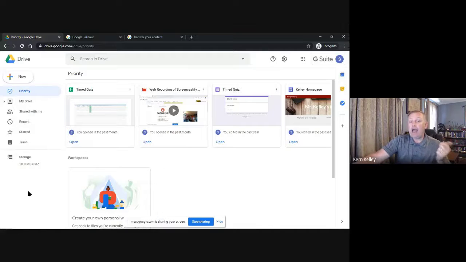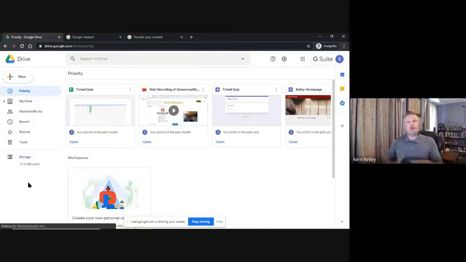If you do want to buy more, it's not super expensive. Like I said, I actually pay $1 a month for 200 gigabytes, which is quite a bit, right? So if you want to do it as an option, that's the way to go. If not, then that's fine too. You can choose which things you want to transfer over. So maybe not everything gets transferred over, just the things you're most concerned about.